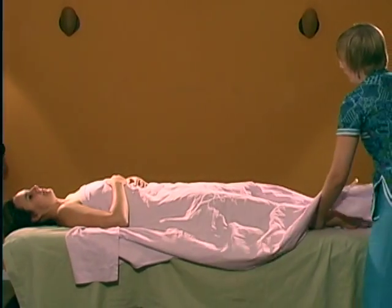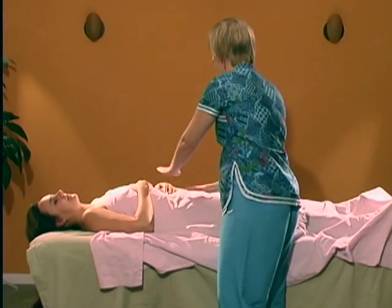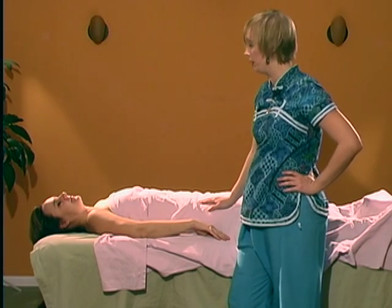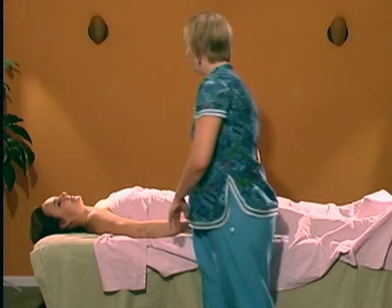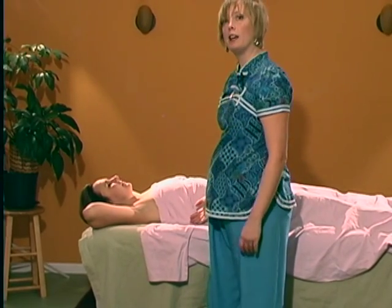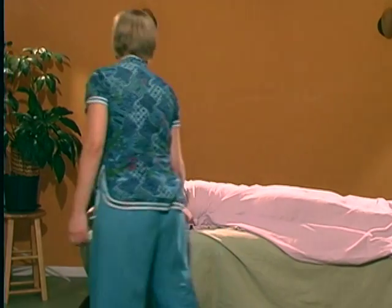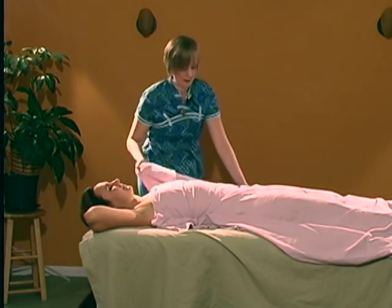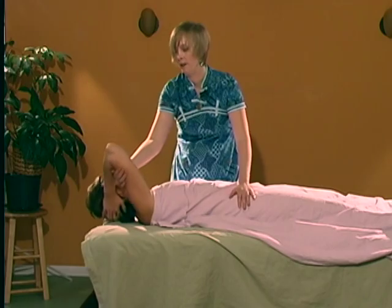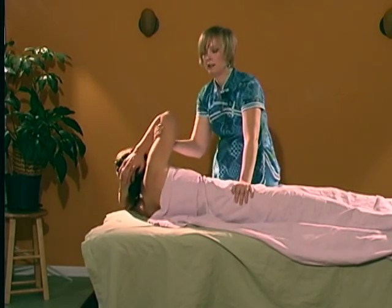Generally speaking, since we are accustomed to in Thailand working with the clothes, of course, you're welcome to do the Thai abdomen work with the sheet, and I do in my own practice, so that's what I encourage. And generally speaking, even with the spinal twists, interlock your fingers. Usually the sheet by itself will provide enough coverage, but if you wish to be extra mindful, you're welcome to tuck it in before you begin. And even tucking it in like this if you wish. And then breathe in and exhale. Very modestly covered.